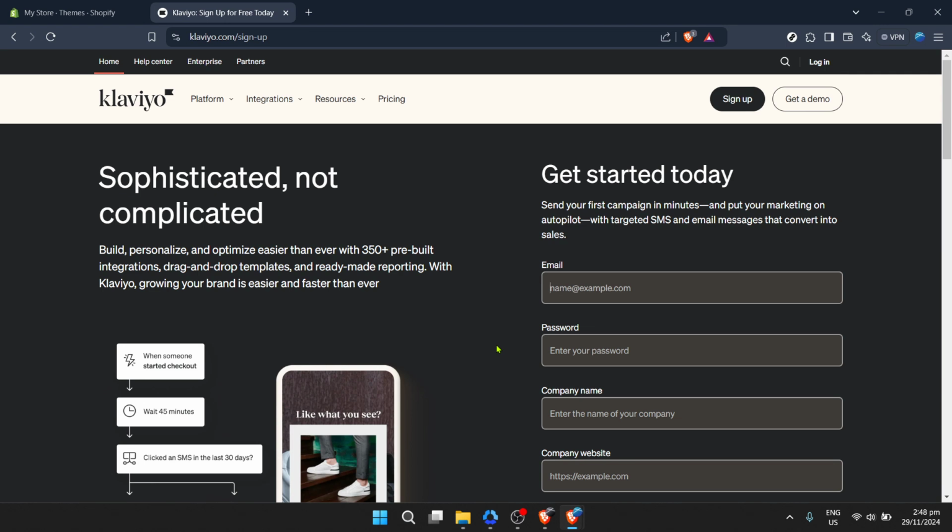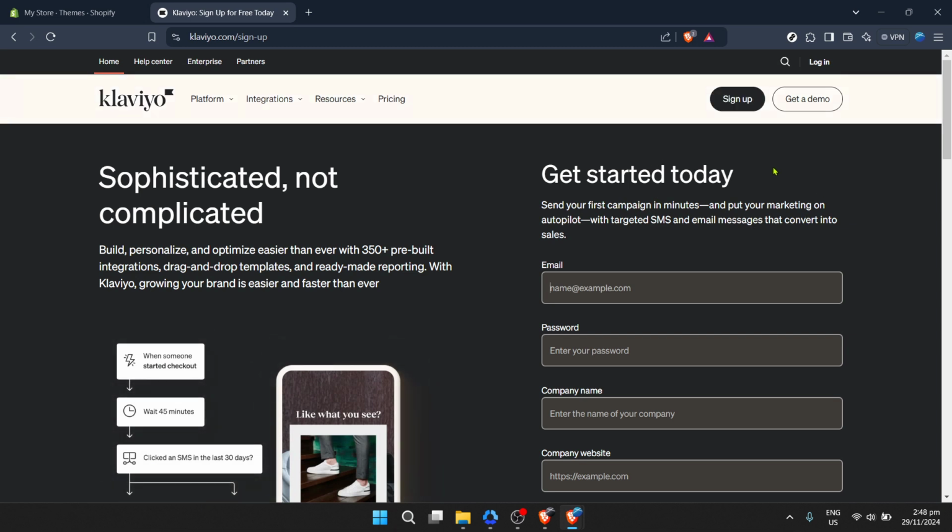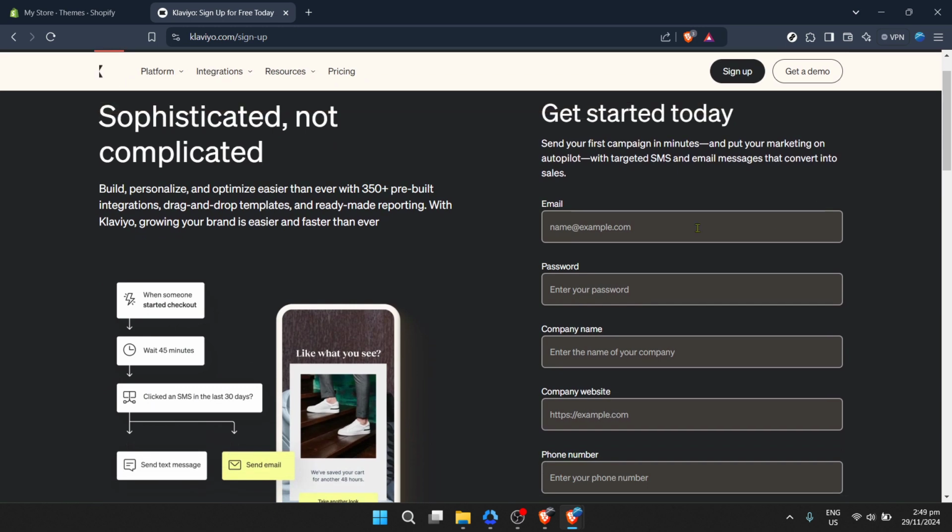Starting off, it's essential to visit the main hub for all things Klaviyo. So, navigate your way to the Klaviyo website. The homepage is your gateway to a multitude of marketing solutions, specifically designed to enhance your customer engagement strategies. Upon entering the site, you'll notice the Sign Up option prominently displayed. This is your ticket to entering the world of Klaviyo. Click on it and you're one step closer to unlocking the full potential of email marketing and automation tools designed to elevate your marketing strategies.